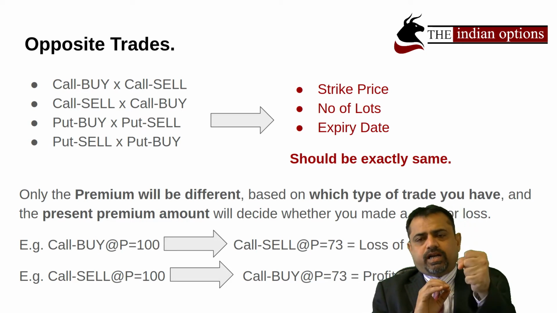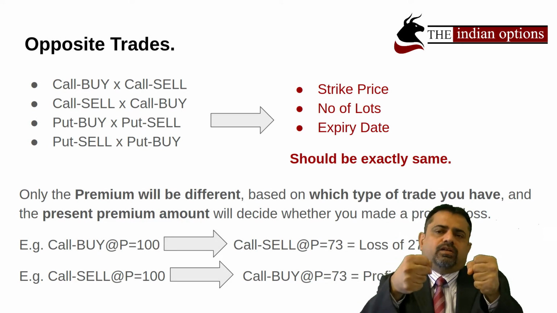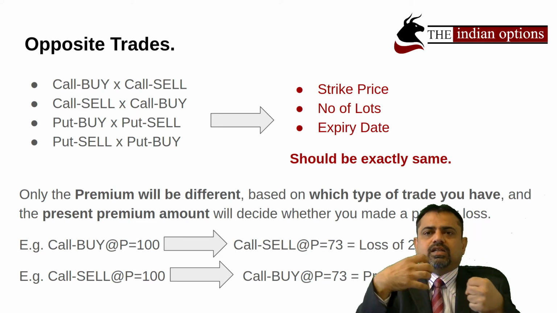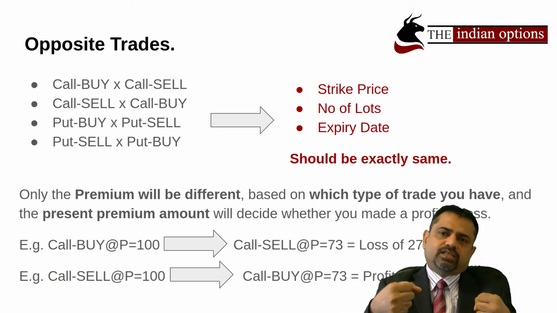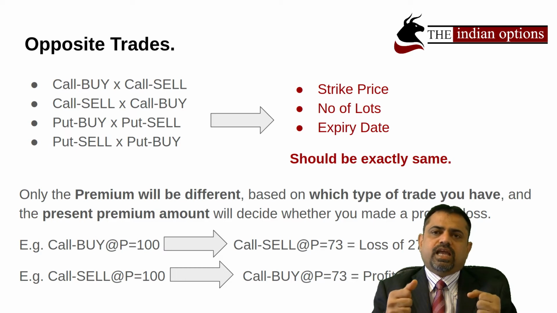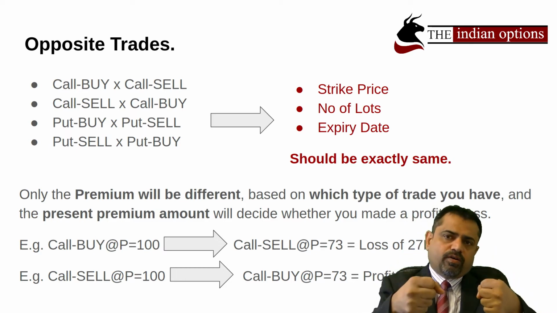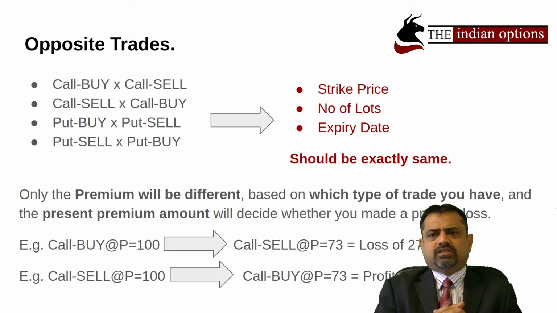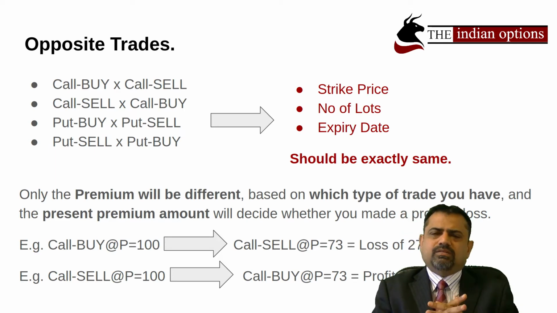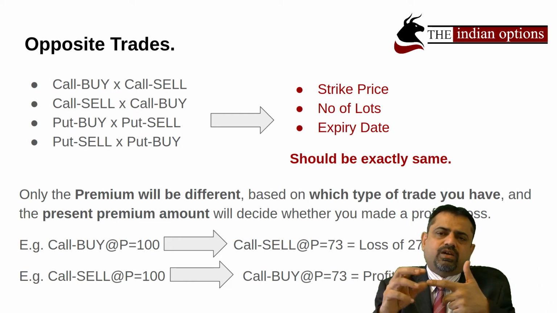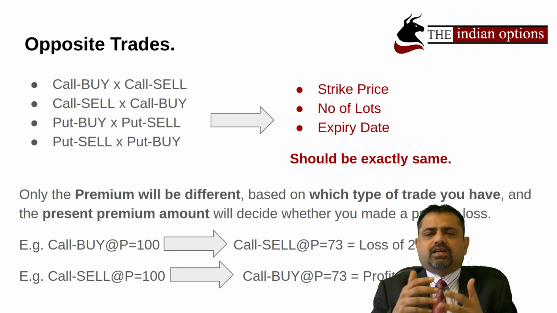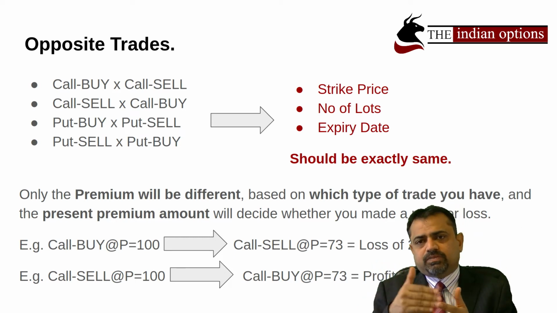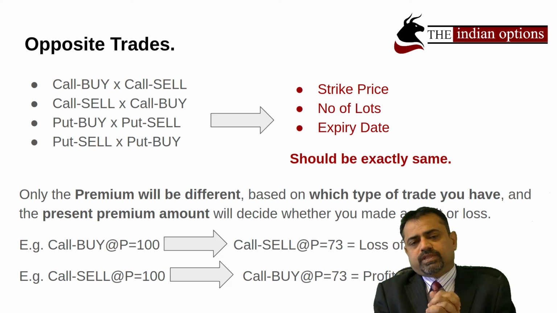So you open a trade, and to close it you open an opposite trade. Okay, that's it. And opening an opposite trade is also called square off. So you'd say, open a trade and square it off. Now, most of the time, a lot of times it will happen that you might open some wrong trade, or you wanted to close it but you made some mistake. Then we are going to take some examples of what actually happens behind the screen if you make this kind of mistake, right?